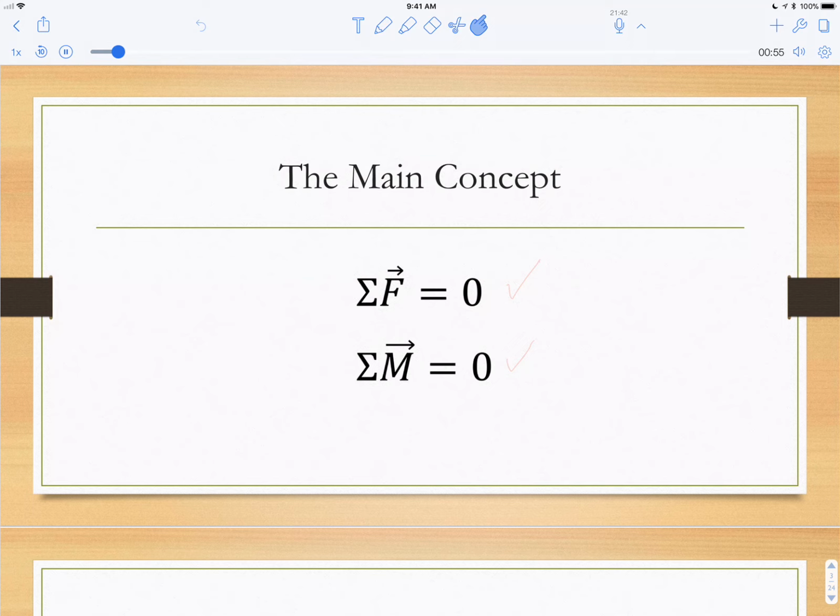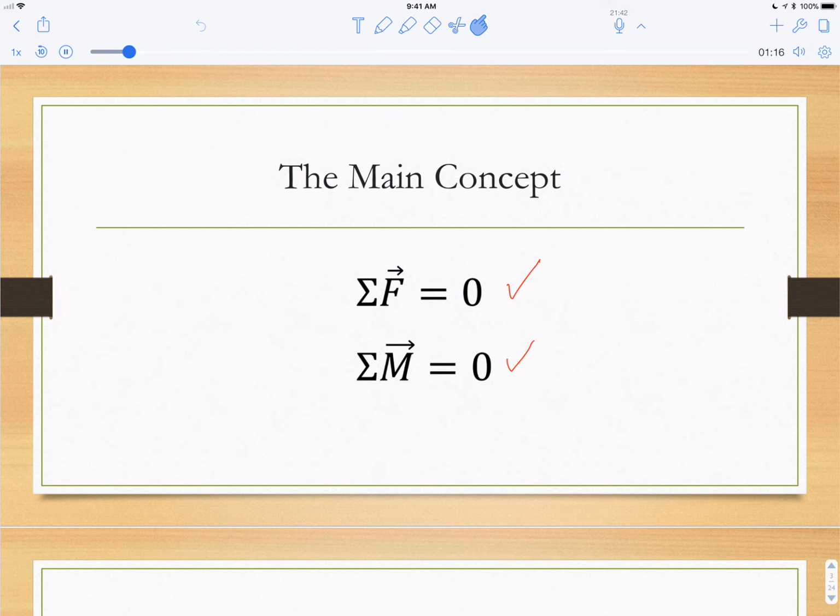But here's the main concept. Sum of all forces are equal to 0. We learned that in particle equilibrium, and now the new concept is sum of the moments, which we just learned how to calculate. That will also equal 0. I don't mean to be monotonous, but again, this is the main concept.